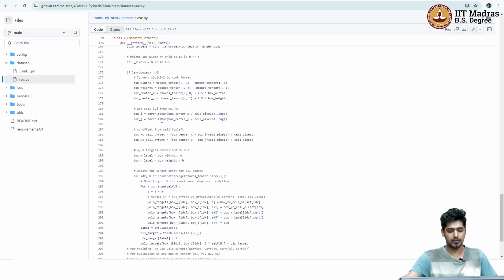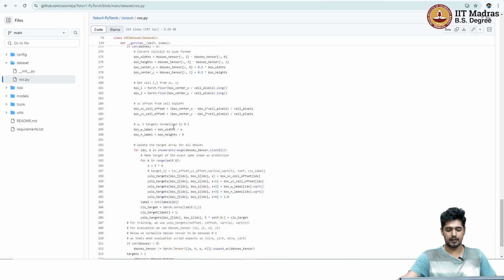So one thing I wanted to tell is the model outputs in the form of x offset, y offset, and width and height. You would be having some sort of a convention like that in model prediction. So I'm trying to align my box information to that format. I have x1, y1, x2, y2, and I'm trying to convert it to x, y, w, and h, and then normalize between 0 and 1. So these offsets are certain things that we need to deal with, which I'll further explain.